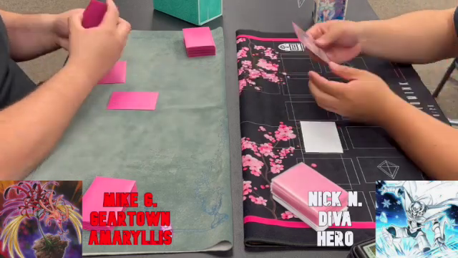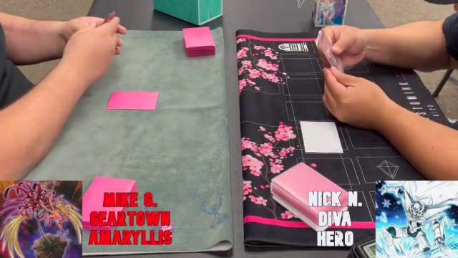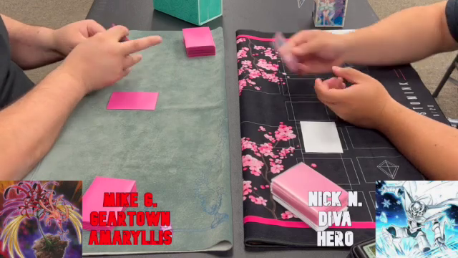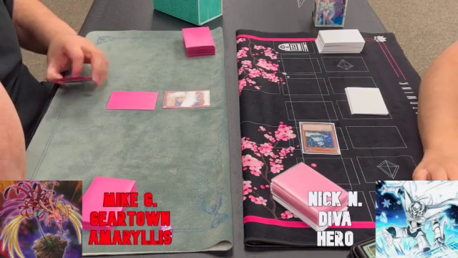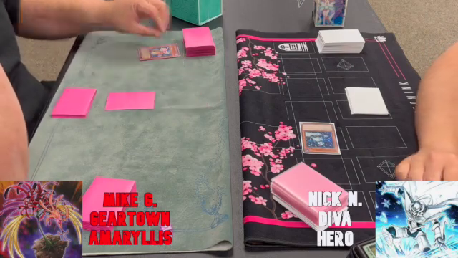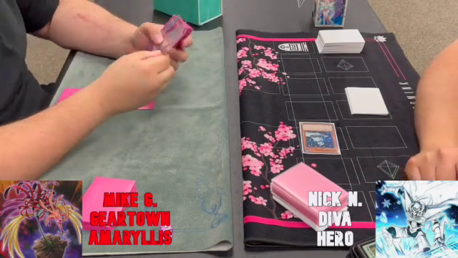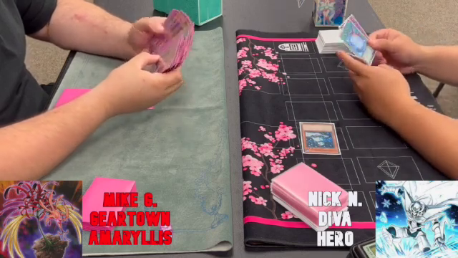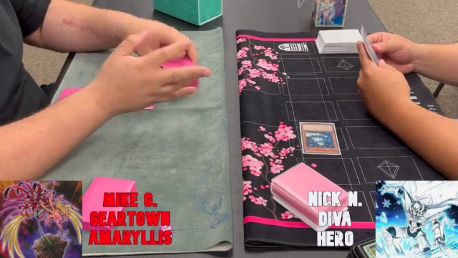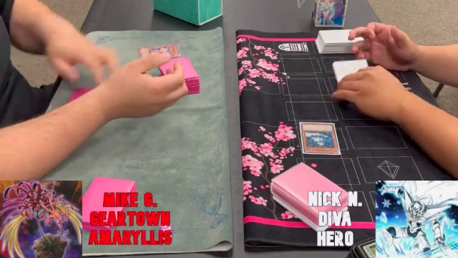Botanical Girl, a searcher for plants, right? Whenever it's destroyed and sent to the grave, it searches a plant monster. I believe it's 1500 defense or less. It runs into a Snowman Eater, which I believe is going to kill the Botanical Girl, and will go grab Mike a plant out of his deck. Kind of searches a lot of things in his deck. Solid play, right? It's just kind of a floater that gets his engine going.